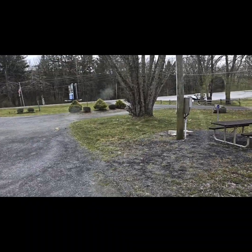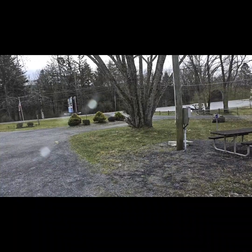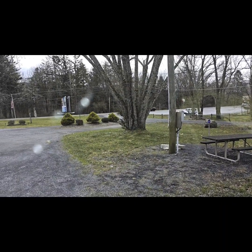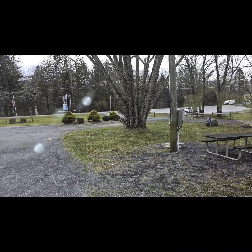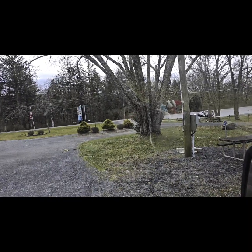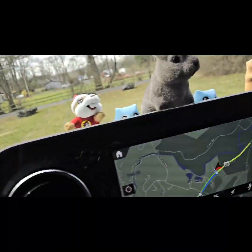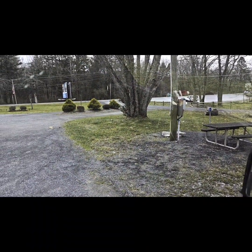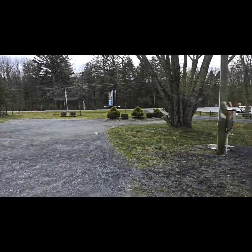Oh, the water's off, I just checked it. The power to that light is on, the meter's on. I didn't check the outlet, but there are two 110 outlets right there. So, interesting. Put this on your map. I'll show you. Let me start the van. I'll give you a screenshot of my GPS. There it is. You've got a couple of street names there to punch in, but you'll see it. Huge sign. This is the dog park. So yeah, another little spot here.